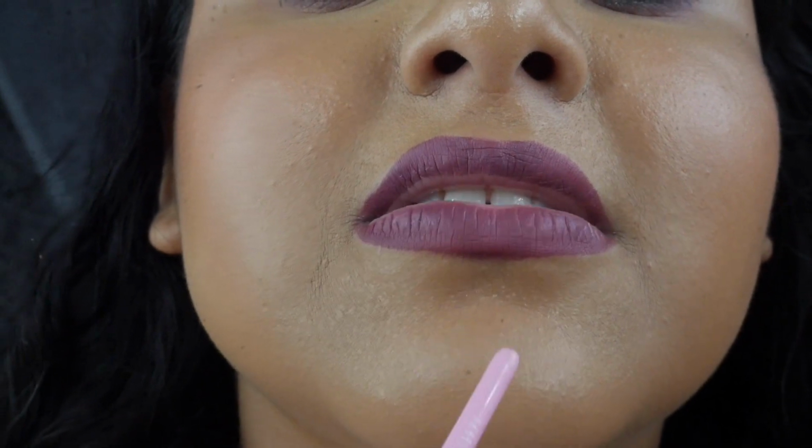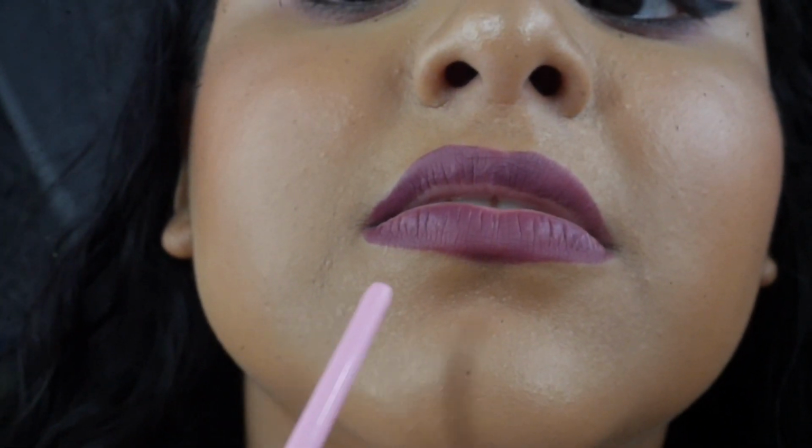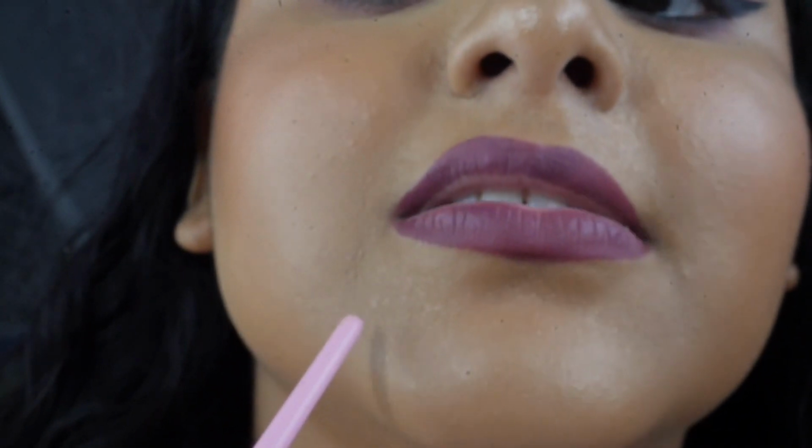Also, my face has been sweating all day. I don't know if you see this. It's really humid in New York City right now. We're having a heat wave and it's so humid. But I've been sweating on my face, and it's starting to look a little weird right here. I don't know if you guys can see the white dots.